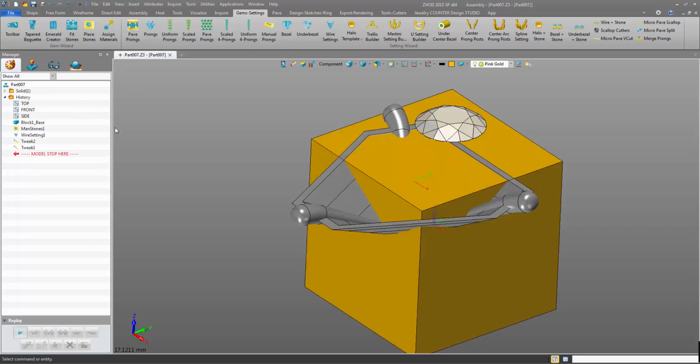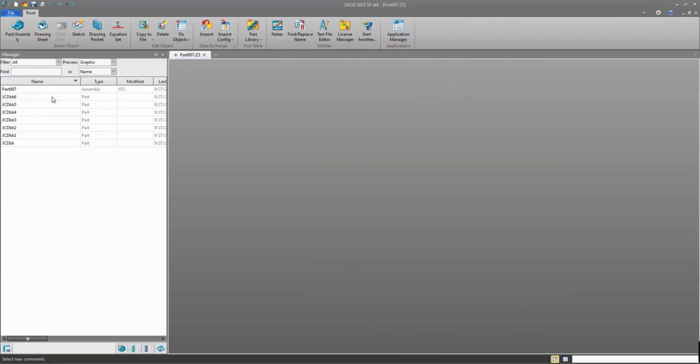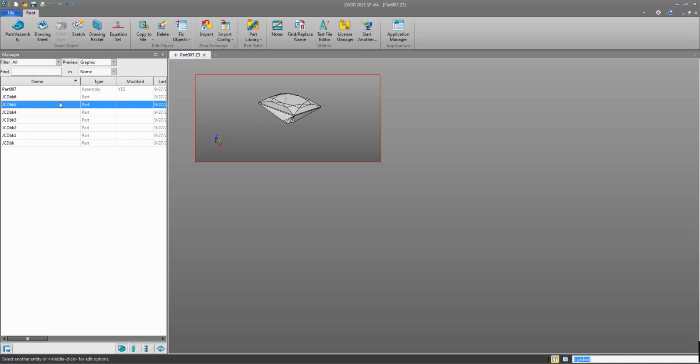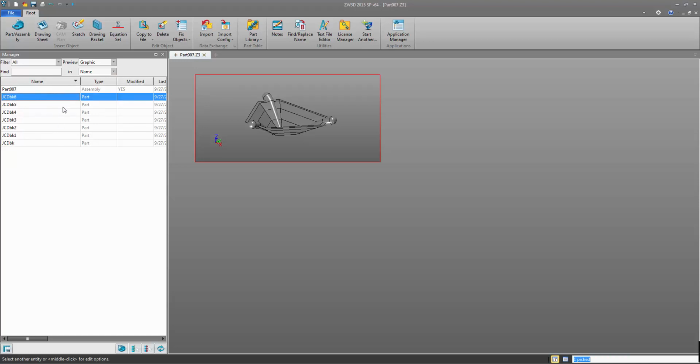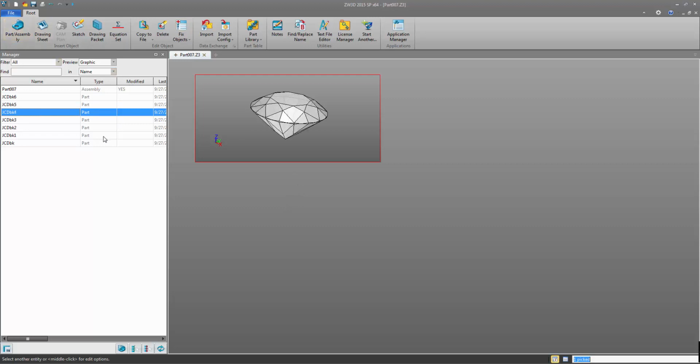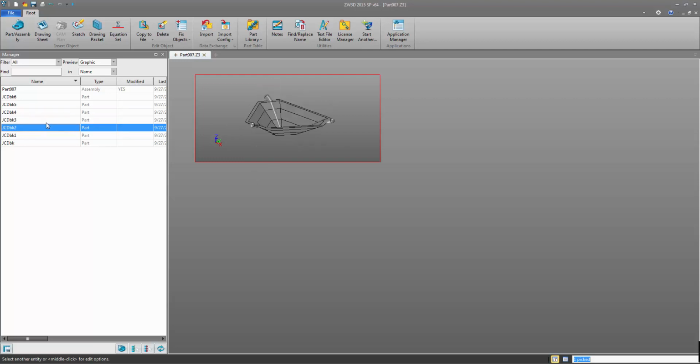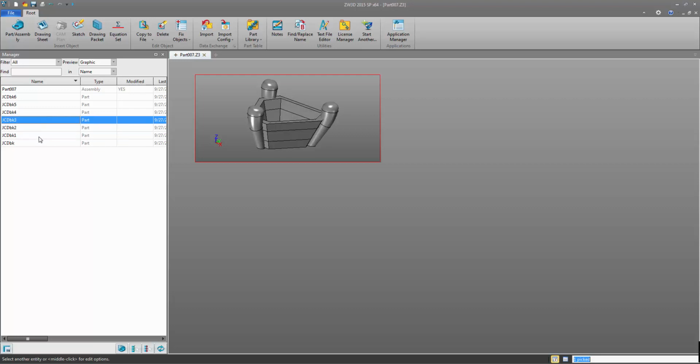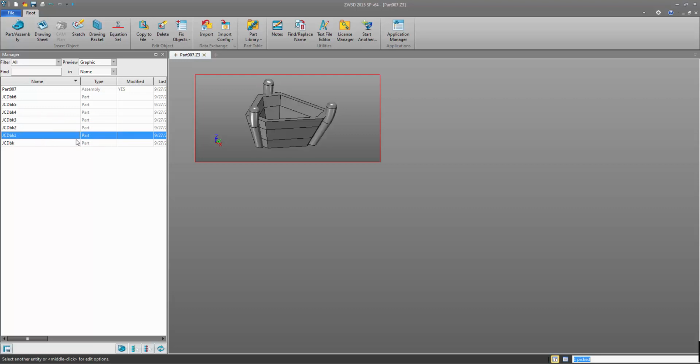Let's see what happens to our root level. We have our wire settings. We have the princess stone. The princess cut stone that we deleted from the history is still in our root environment. We have our modified gemstone there, and we have all the different wire settings, even our original wire setting that we tweaked a second time.